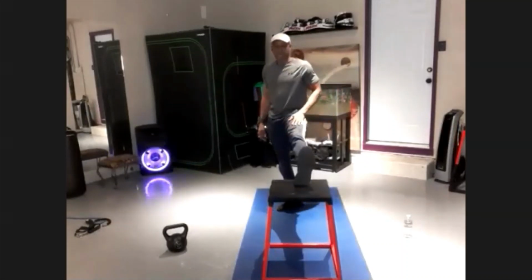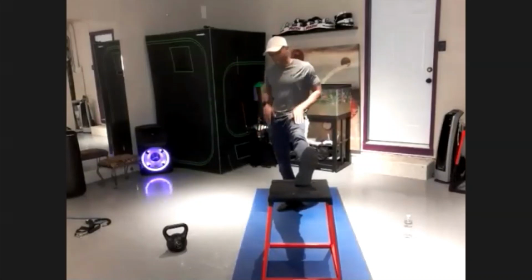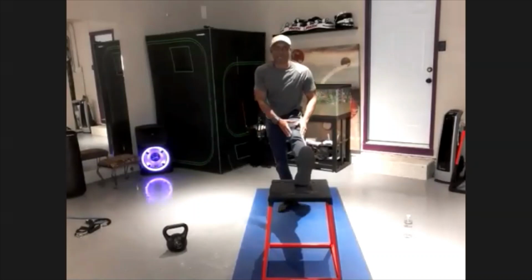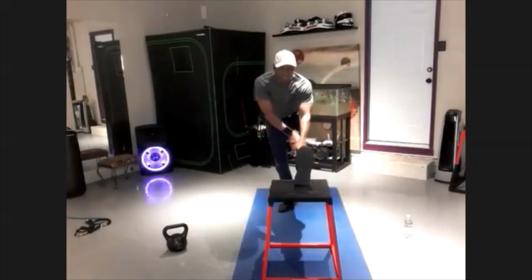So left leg goes up. Right leg is straight, right? We start with that one. And remember, you never put any weight on the knee. Slide right over the knee.